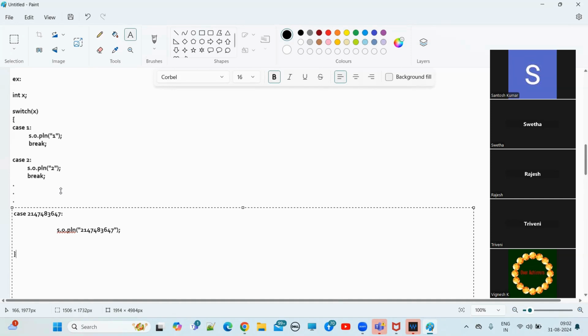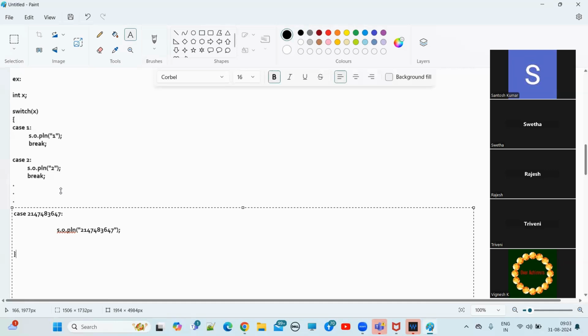If you take long, what will happen? Long's range is very huge, right? So that's why long is not applicable here. Int range itself is too big, and long is very, very big. So int is enough.